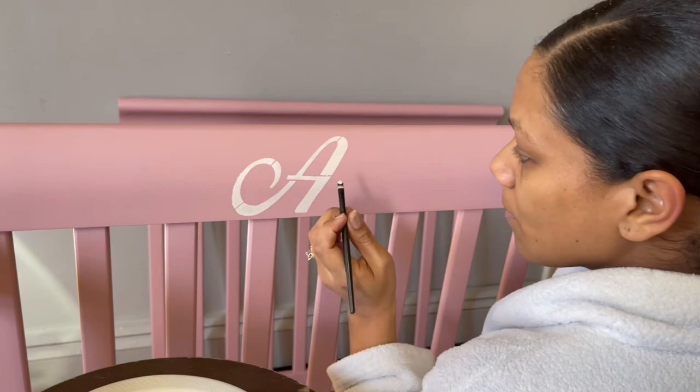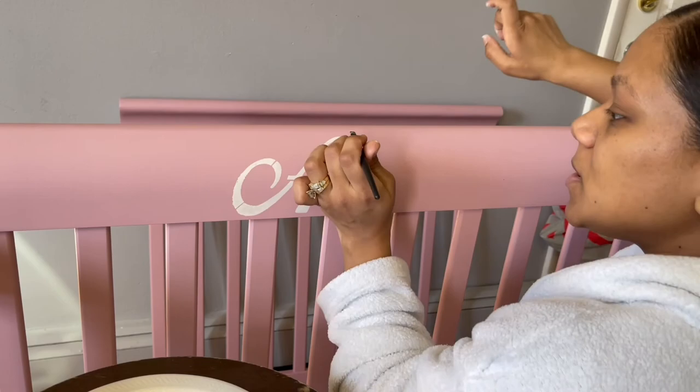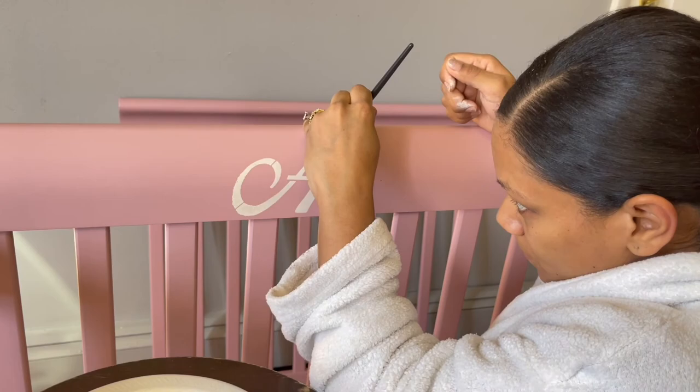With the stenciling, you will have some pieces that you will have to fill in, and what I did was just use an old makeup brush to fill in those spots, and to fill in any spots on the letters that were light in paint.